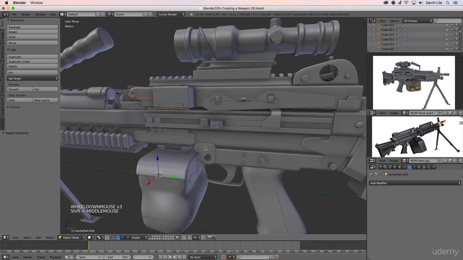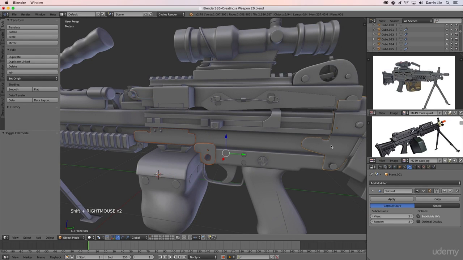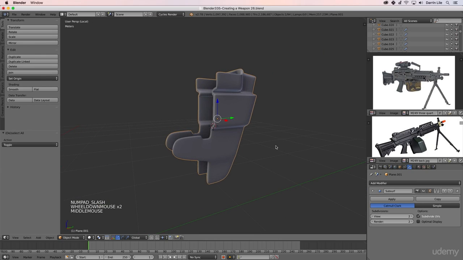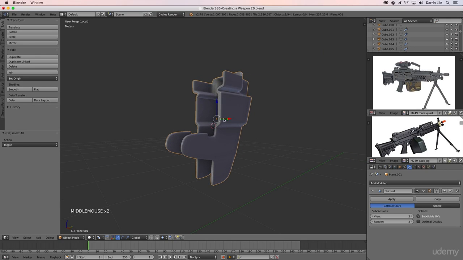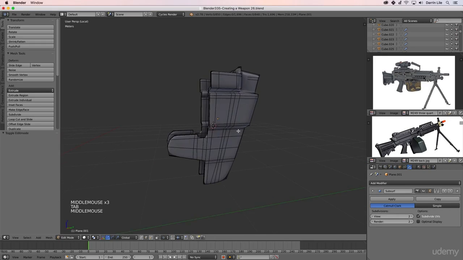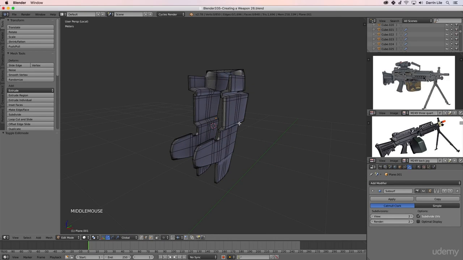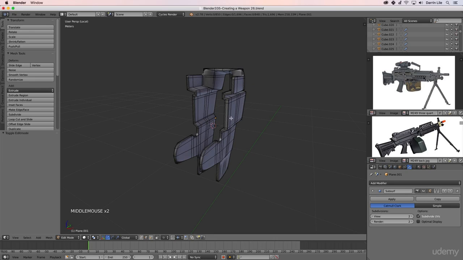These pieces here, this and this and this back here, began as just a polygon plane. So I created a polygon plane. Let's take a look at this one here. I created a polygon plane and just put it right in here, I believe, and then just extruded it out and added edge loops just to get this basic shape. Then once I got this shape, I added a subsurface modifier, and then I added a solidify modifier to give it a little bit of thickness.